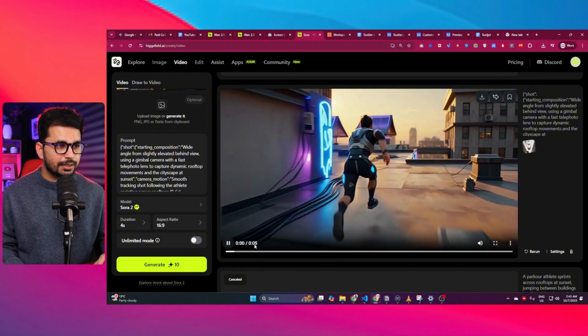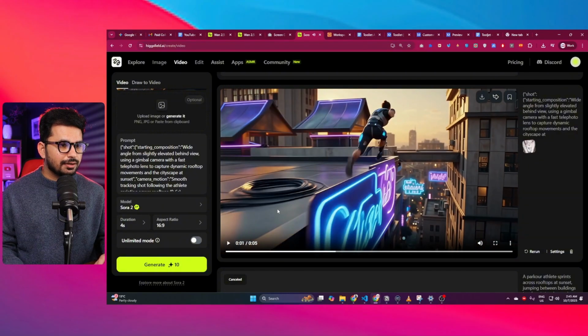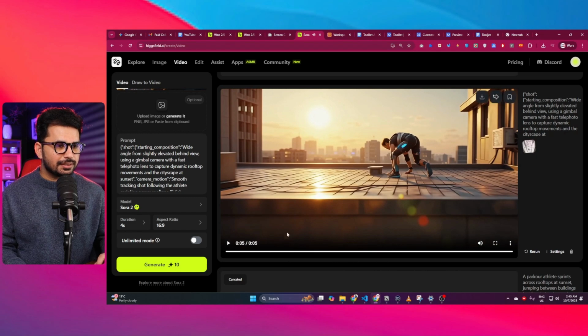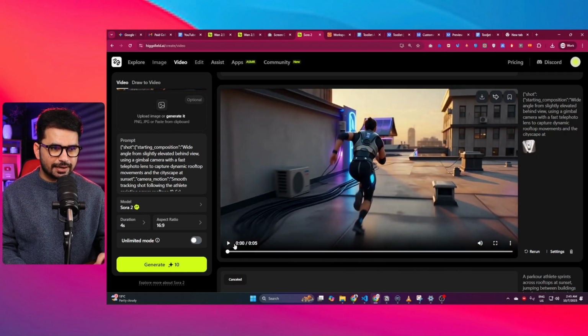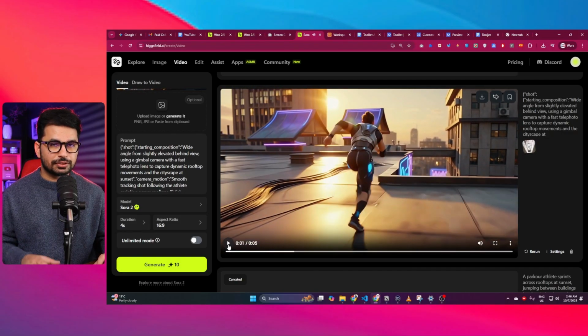If I just click on play, you can see it has created this video with audio as well. So I'll just shut up for a second, and then let me play this video. Amazing. You can see the audio is synced, it is generated according to the scene. So it looks like maybe a Fortnite style of video, but you can see the footstep sound. There is a really unique footstep sound. So let me play it again. Yeah, you can see it's a very realistic footstep sound that you can find in any game.